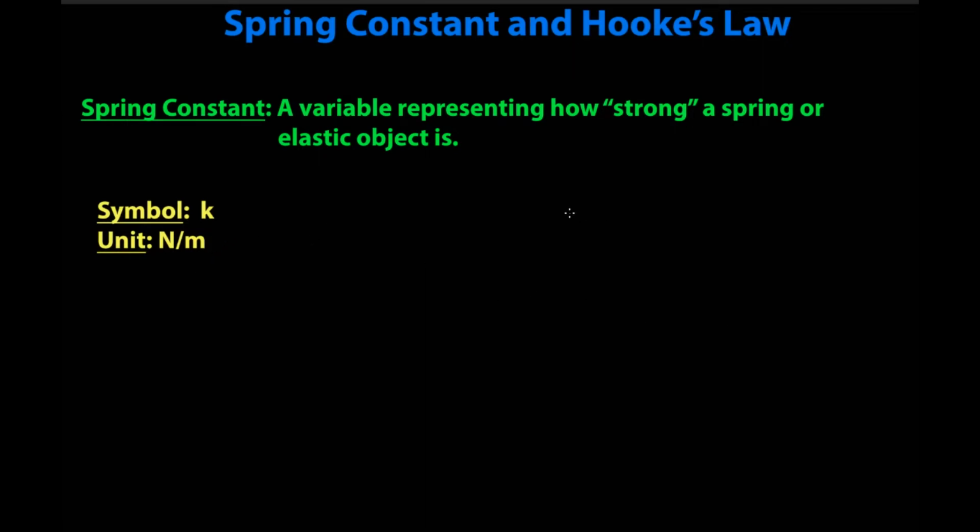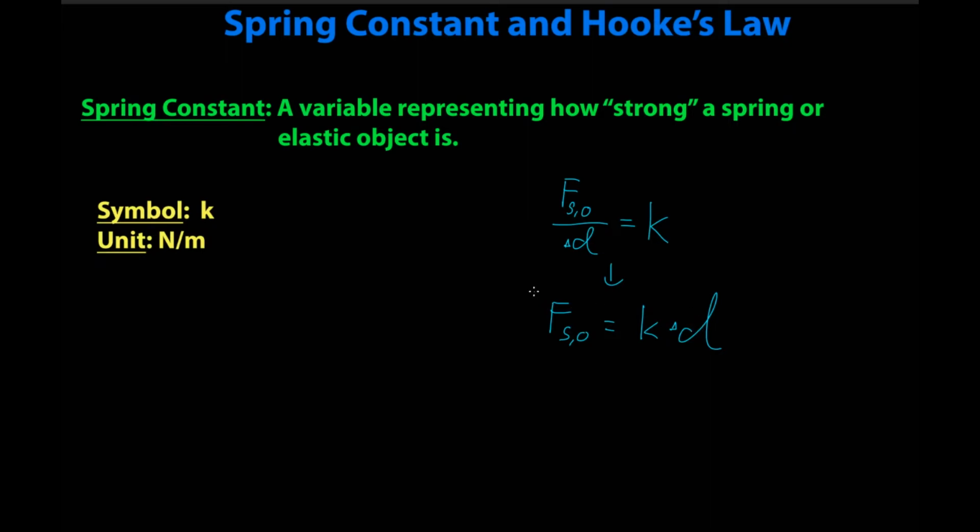The symbol for a spring constant is a lowercase k, and we have already discussed the unit, which is newtons per meter. Now, putting down what we just found out again, that would mean force of spring on object over displacement equals k. If I rearrange this, I'll get force of spring on object equals k delta d. So using this, you could predict how much force the spring will exert if you know its spring constant and how far you push it or pull it.